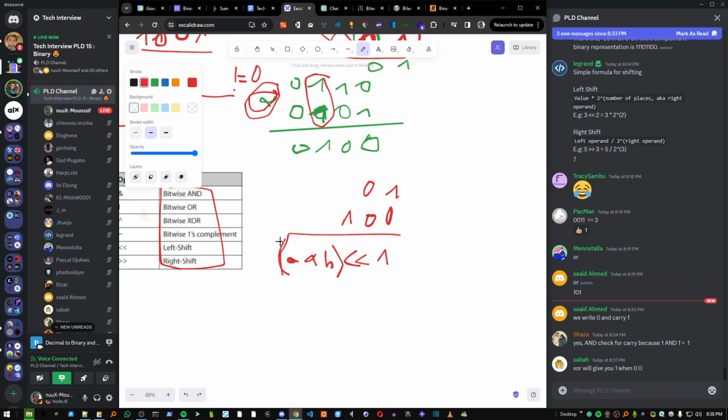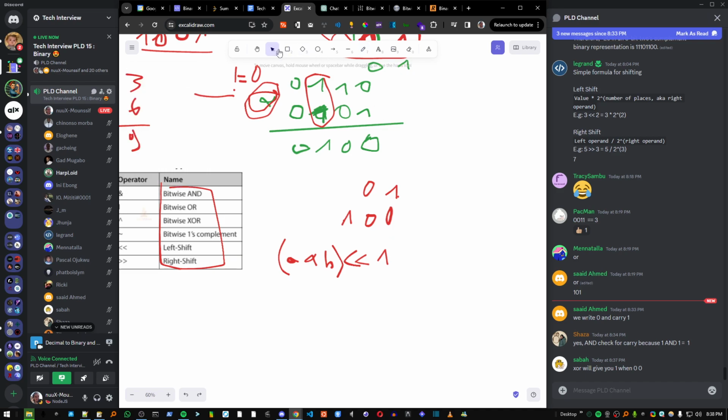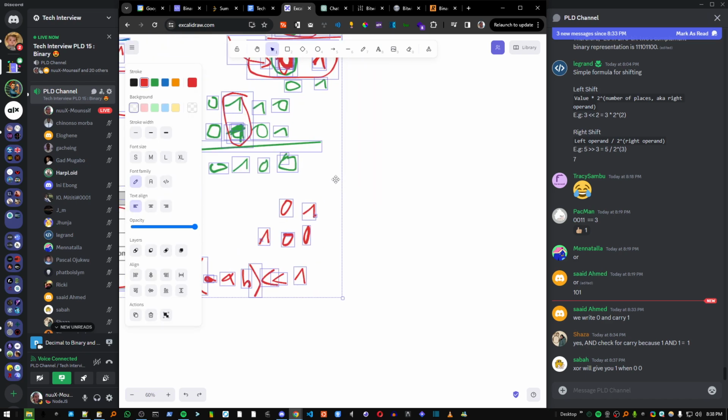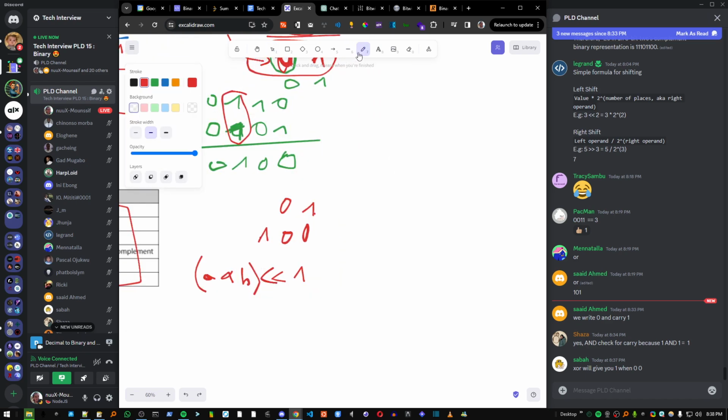Yes. And then you know from your XOR that you are going to take the remainder to the next place value. So you shift left, one step left. So you have 1 in the next place value. So what you need to do now is to add the XOR and the shifted AND together to get 5.